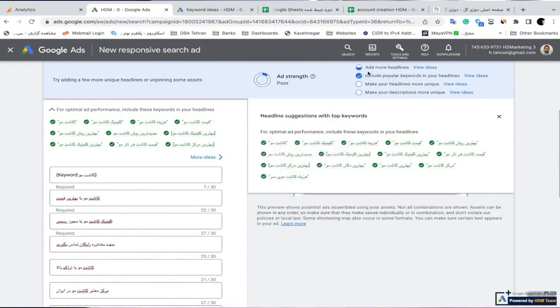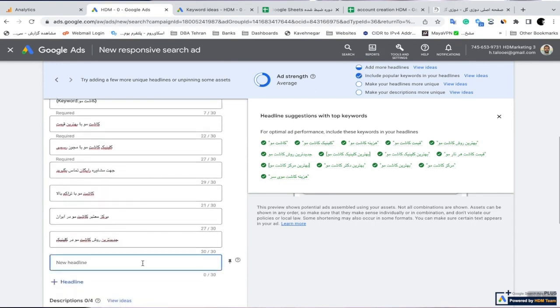And now, what is it telling me? It's saying that the headlines you've written include your keyword, but there aren't enough headlines. If I add more headlines, the first check mark will also be ticked. In this way, I continue to add various headlines, use value if I have a good price, mention a call to action, and other things I've told you.